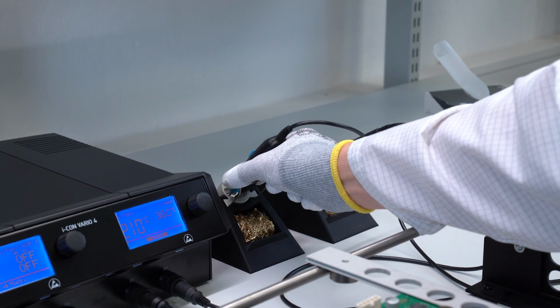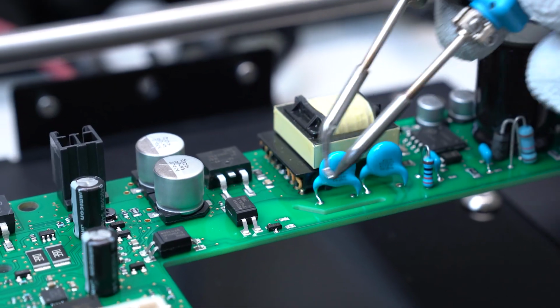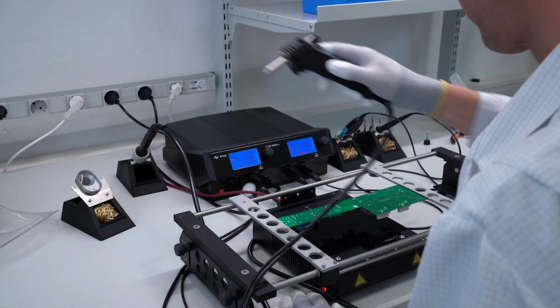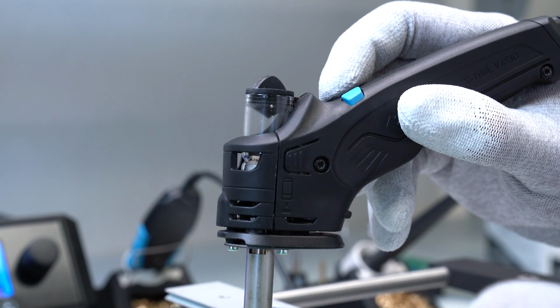The rework tweezers are ideal for reworking SMD components. With the X-Tool Vario, desoldering PTH components is simple and effortless.